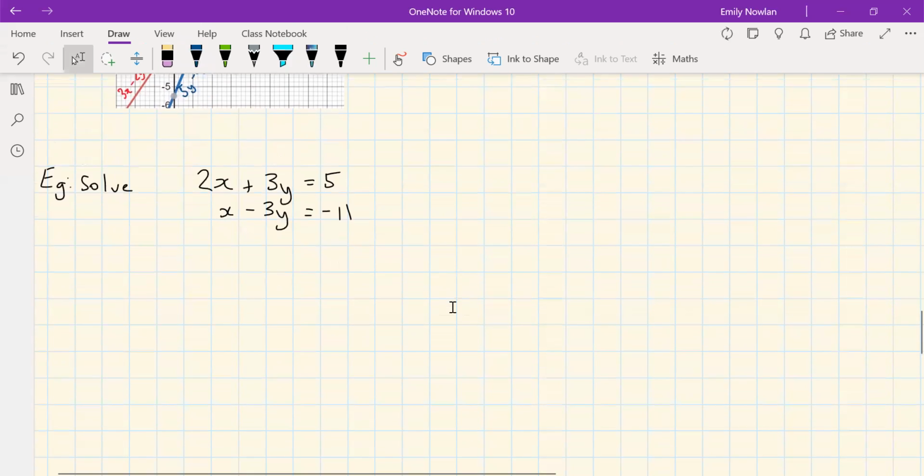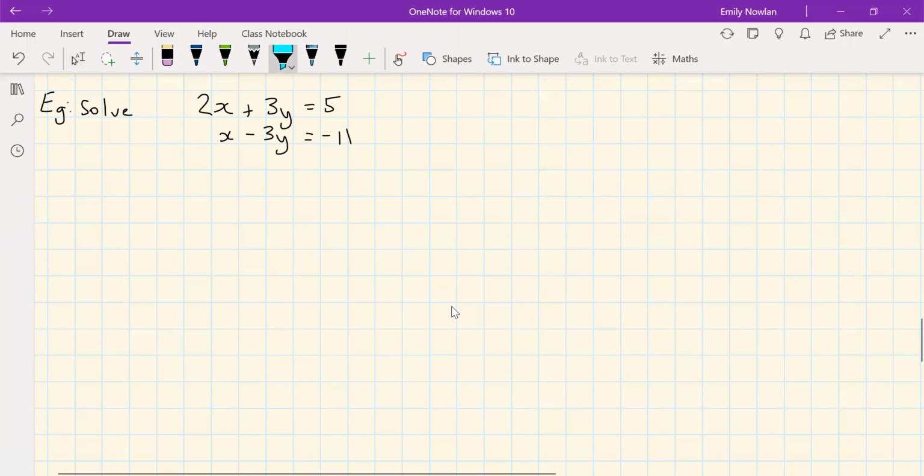Okay, one last equation. Let's have a look here. Again, I'm going to call it equation 1 and equation 2. Look again now, which ones have the same coefficient? Well, this time around, we've got a plus 3y and a minus 3y. So they're not exactly the same coefficient, but they both have the 3's in them. Whereas the other one's got a 2 and a 1, which, remember, has a coefficient of 1. They're definitely not the same. So how am I going to get rid of them?